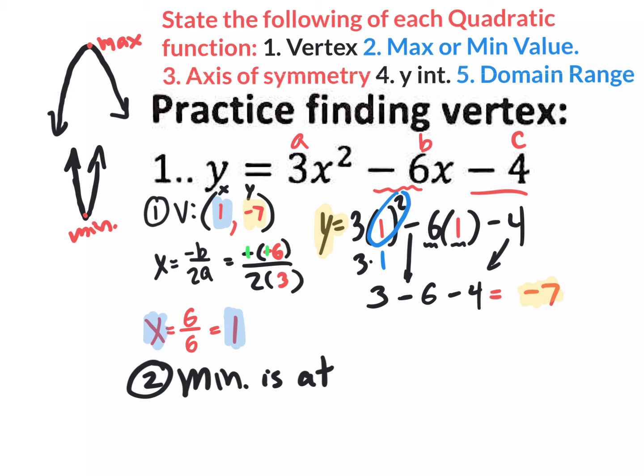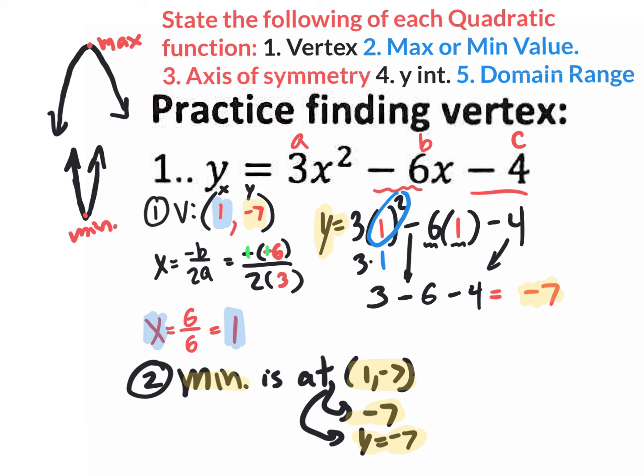So you could say that the minimum value is at, and you could give the coordinate of the vertex again, 1 comma -7. Or you could just say -7. Or you could say the minimum value is at the y value of -7. All those 3 answers are technically correct. Does that make sense? Once again, what's your minimum value? It's at -7. You could just say that. But you could also say the minimum value is at the y value of negative 7. Or you could even say the minimum value is at the location 1 on the x, negative 7 on the y. That's the precise location on the xy plane.